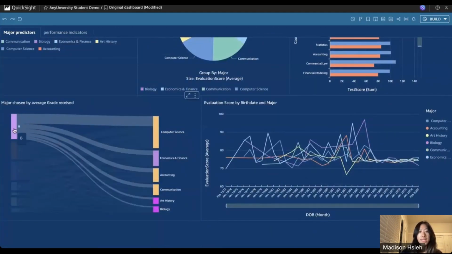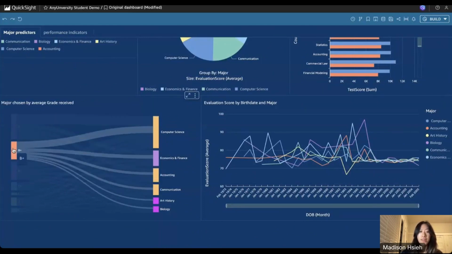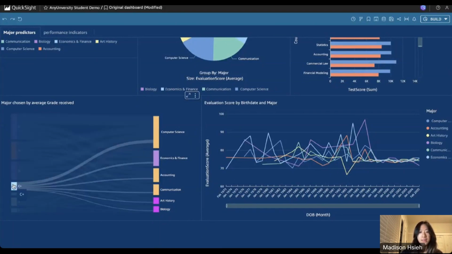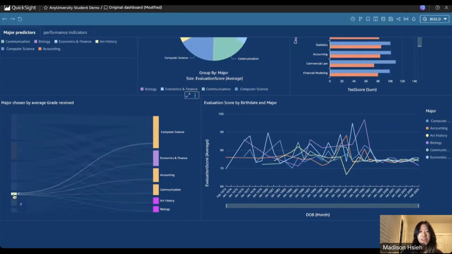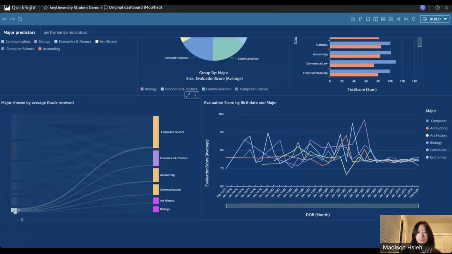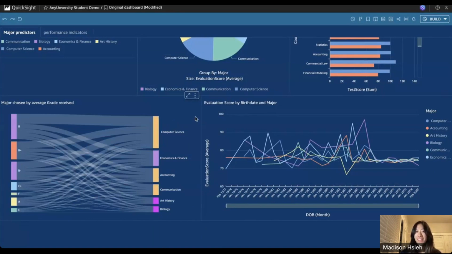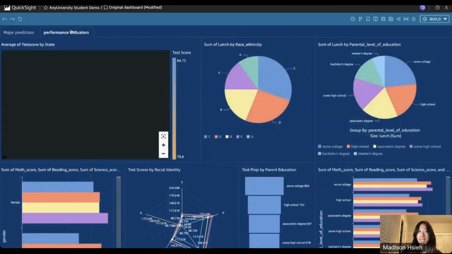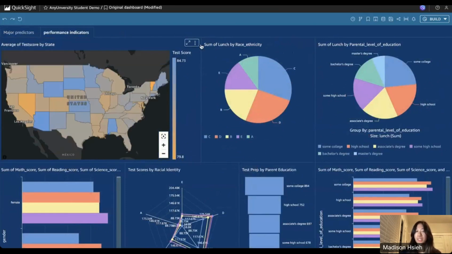And then a grade distribution of what major they're in and what grade they achieved in that major. Right. So we'll go through this here, and you can see that computer science is making up a bigger bulk of this proportion, which might make sense in today's society. And again, I just want to call out, this is fictitious data. We wanted to use this for anonymity. So this is fictitious data. This isn't real. This is purely for demo purposes.